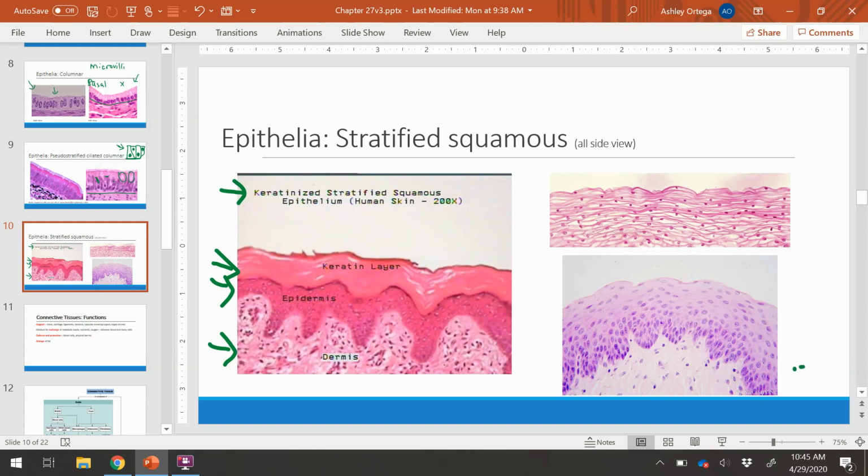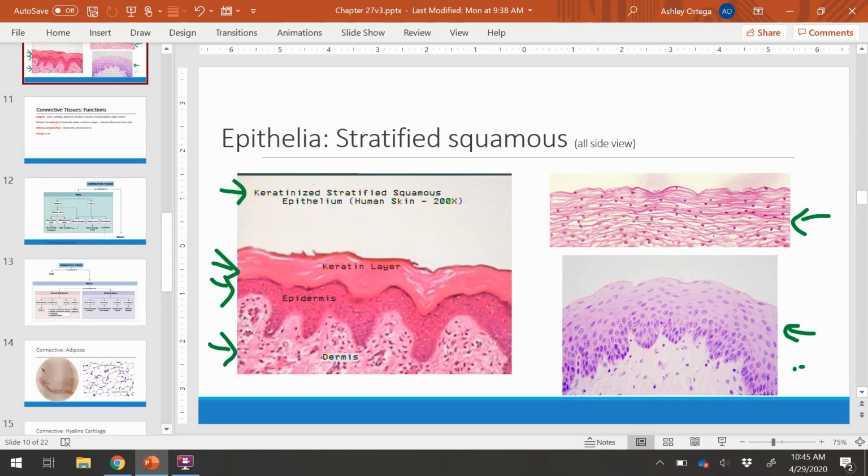And so you can see this would be the epidermal layer here. And then this is, I'm not exactly sure where this example came from, but it is a nice example of a very highly impacted stratified squamous cell layer. All right, so that wraps up our epithelia section. Now we'll move on to connective tissue.